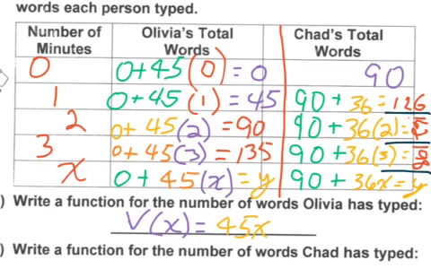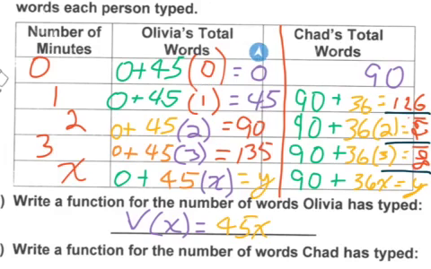Okay, since we're jamming a lot of information in here, let's just go ahead and read through again after you've filled this all in. Olivia and Chad were at adjacent, that means right next to, typewriters while practicing for their typing. Yes, we used to use those things. Olivia averages 45 words per minute, and you can see that here. We're looking at just Olivia, 45 words per minute, and then of course the independent variable is the number of minutes, just like we were doing in the graphs or in the tables today in class.